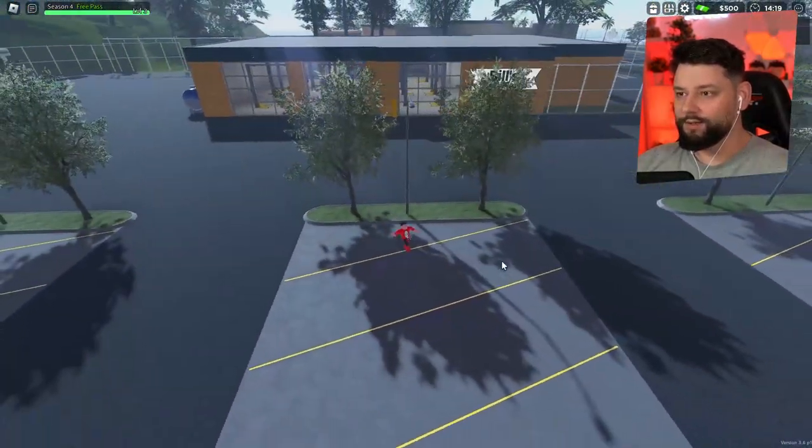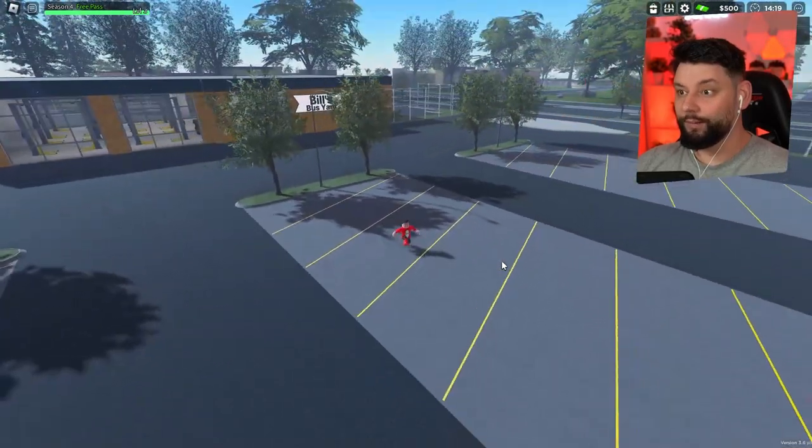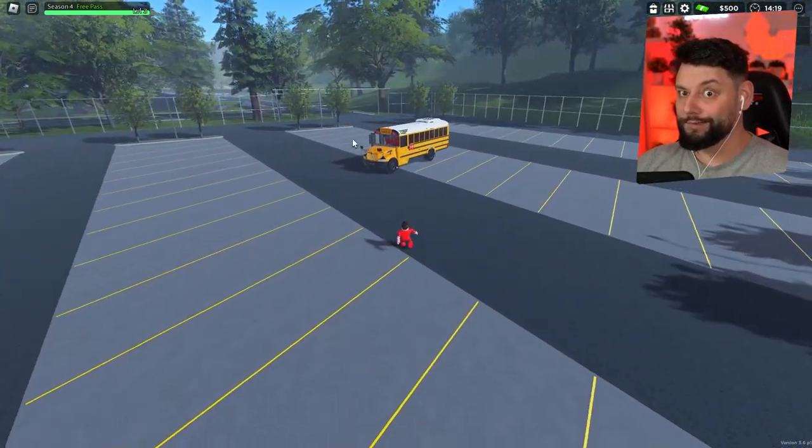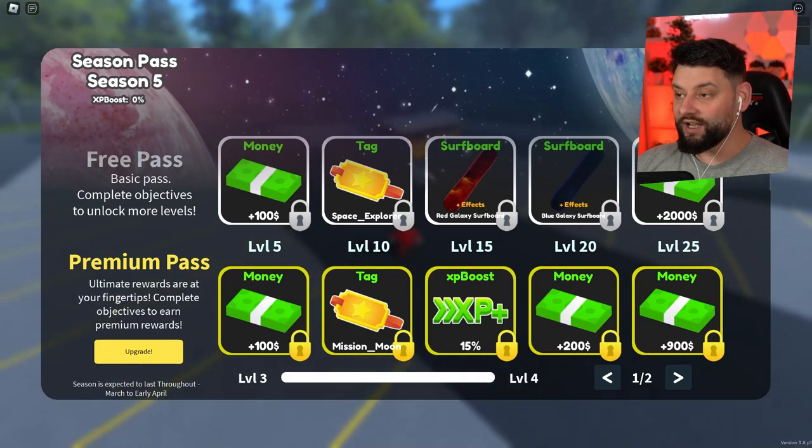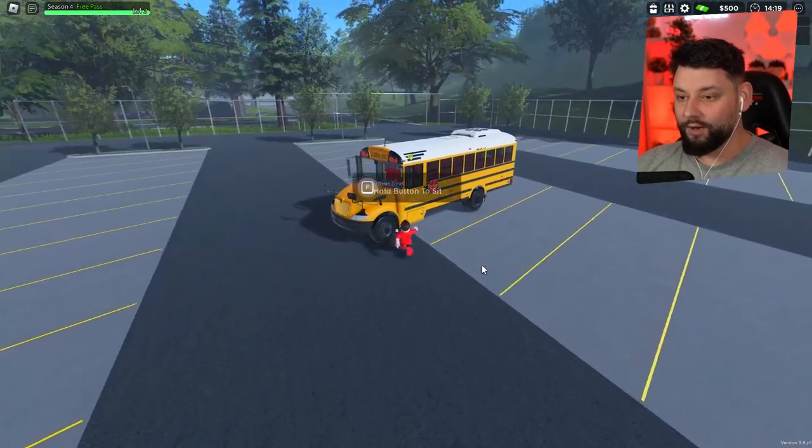I would quite like to know at what point are you able to buy a new bus? Oh, what's this over here? Season 4 Game Pass? Oh. So you get extra... Oh, okay. Game Pass. You get extra money for when you complete stuff.